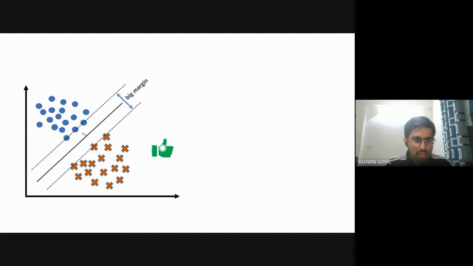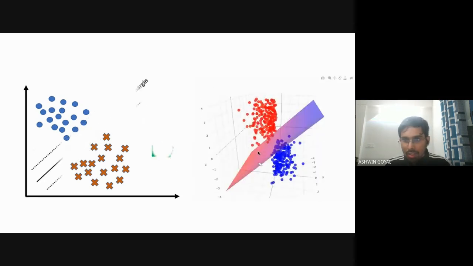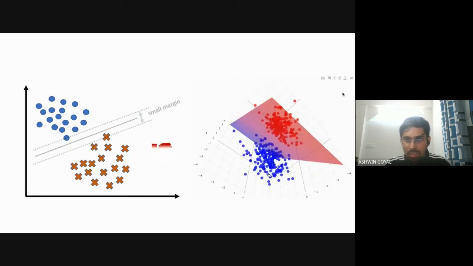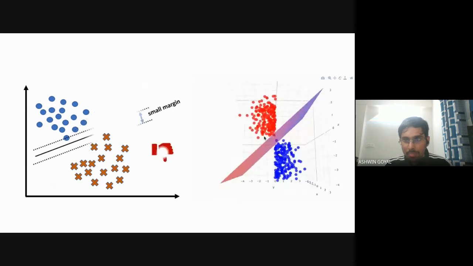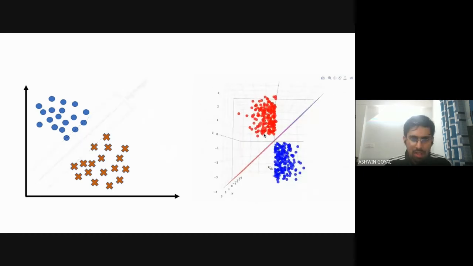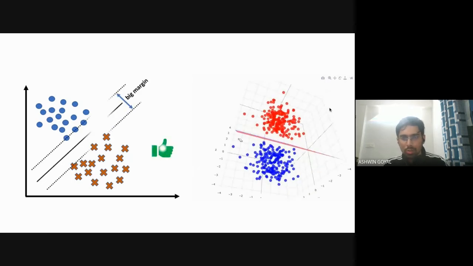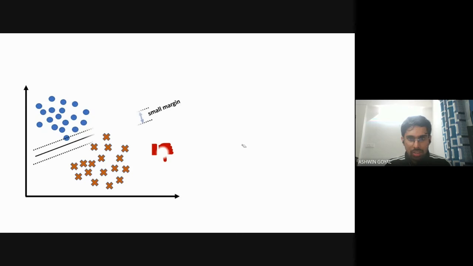This is a bit easy. I think you must have understood. And in 3D, this is what the hyperplane looks like. These are your data points in 3D, and this is the hyperplane. I think GIFs can help explain better. So with these GIFs, I think you'll be able to understand now. Any questions till now?